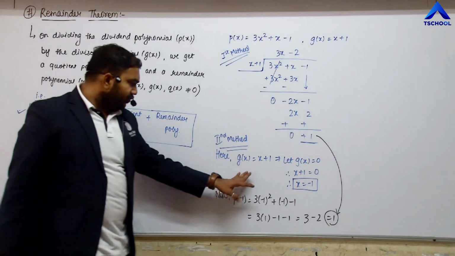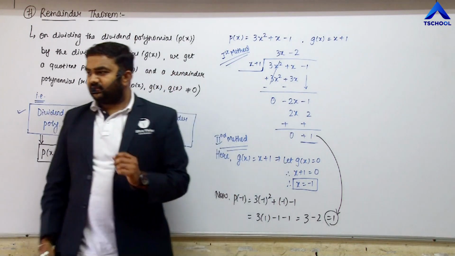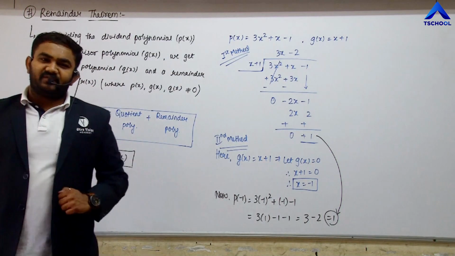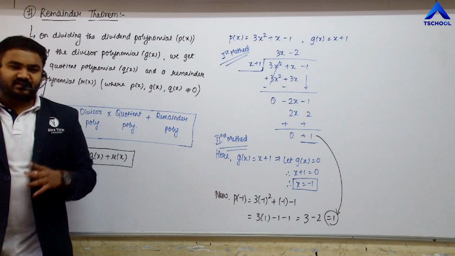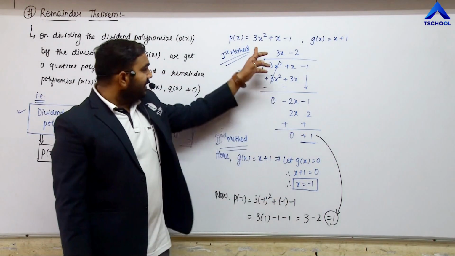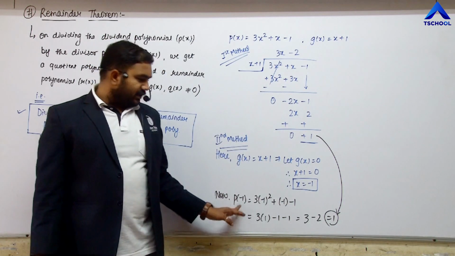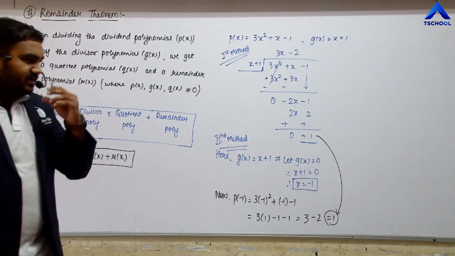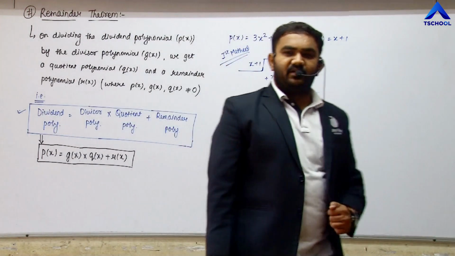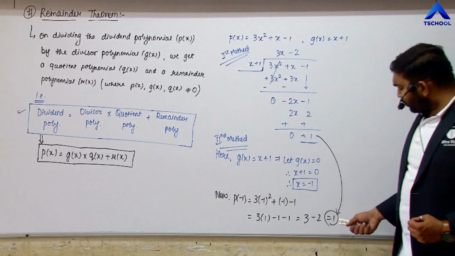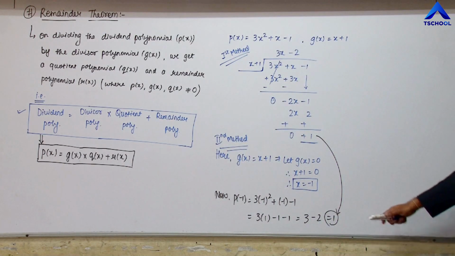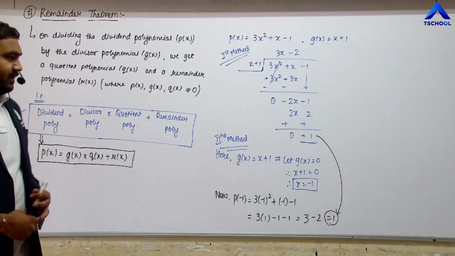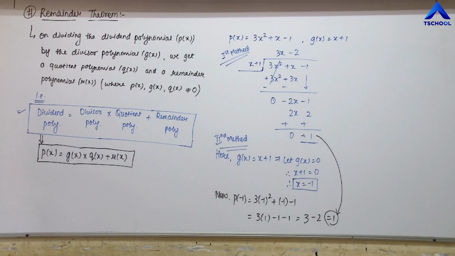So in method number 2, we take the divisor polynomial, the second polynomial, and from that we find out the value of variable x, and that value of x is then substituted in the dividend polynomial, which gives me a non-zero value, or sometimes it may be 0, and that is exactly the remainder of the polynomials, right? So in this way we can simply find the remainder, or we can verify what remainder we shall get. Okay, so that is clear here.